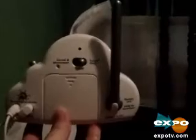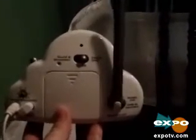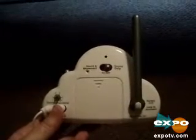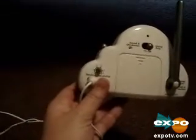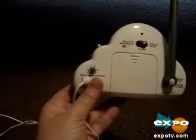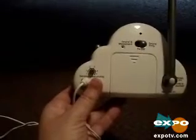The other one is just for sound, so when your baby gets older and you're more comfortable, you can turn off the movement sensor. There's also another setting that ticks every few seconds, so you know that the unit's working. I always found that very annoying and totally unnecessary. There's a sensitivity sensor on here, so if you are getting a lot of false alarms, you can turn up the sensitivity so it'll detect your baby's movements a little more.